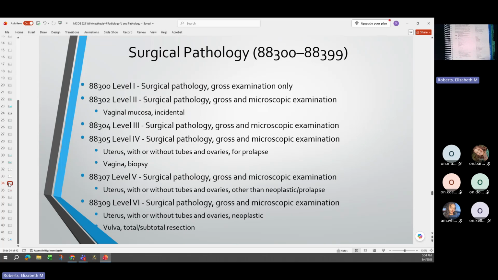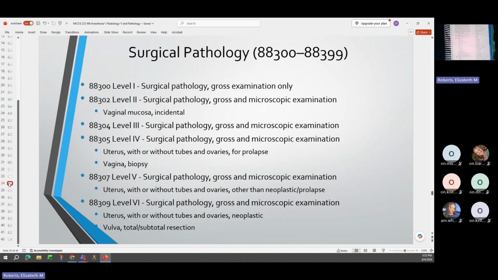So essentially what a surgical pathology code is, let's say I got my gallbladder removed in December, right before Christmas. And as is the case for essentially every single surgical procedure, they removed that gallbladder. They don't throw it in the trash, they don't incinerate it. They send it to surgical pathology. Surgical pathology does a pathological examination of all tissues removed from surgical patients, right? So there's different levels of surgical pathological analysis.